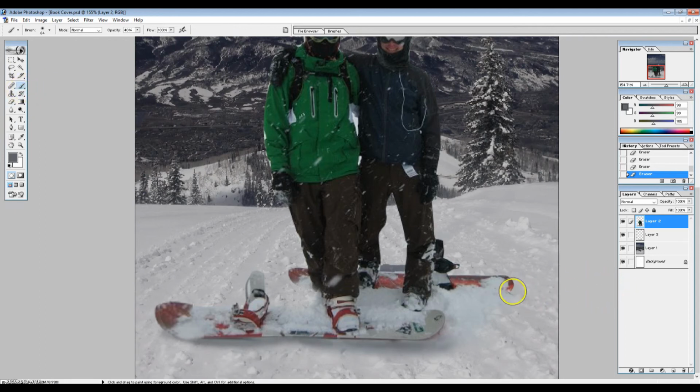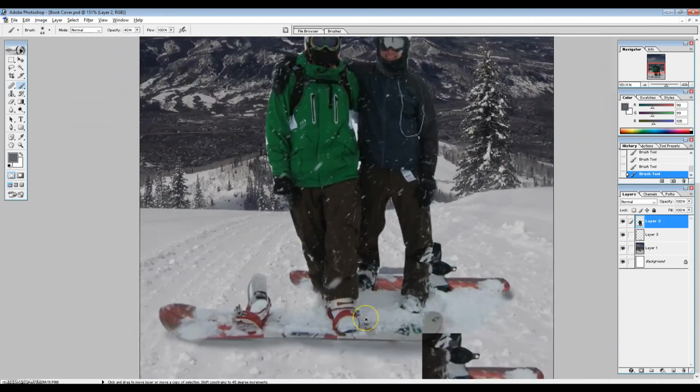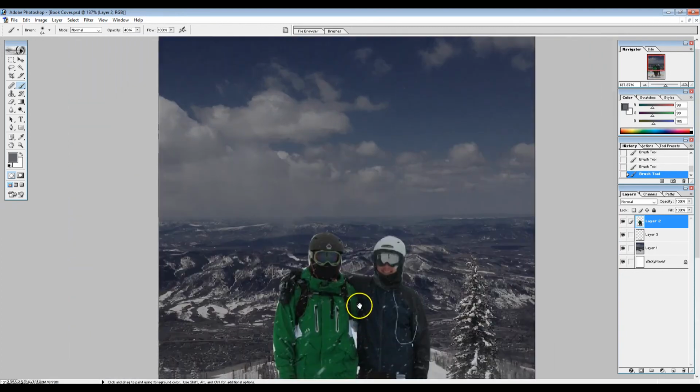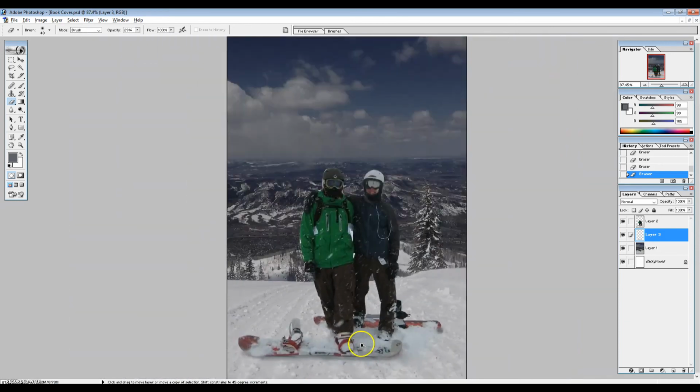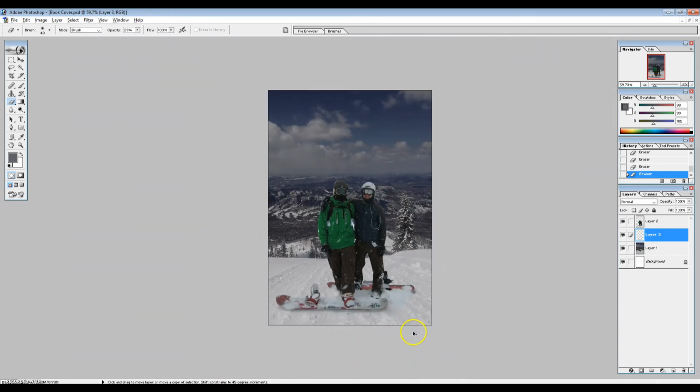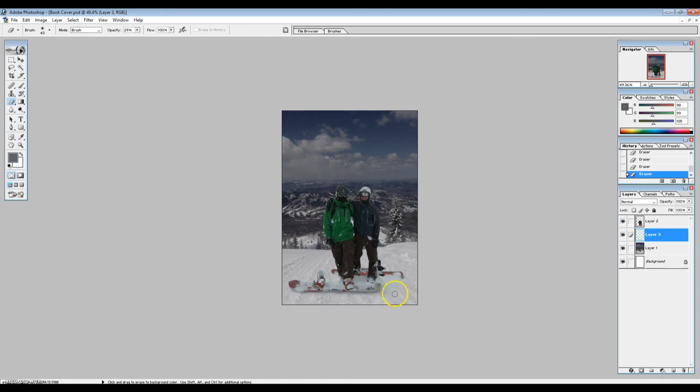That's really the only shadowing I need to add because Rob has snow on the front of his board. I can add a little bit here on the end, but that's really going to be it. I don't want to add too much shadow because it's going to look like I'm floating in the air, and that's kind of what's happening now. So I'm going to go back actually and erase some of what I did. So the further away a shadow gets, the higher up the object has to be. So I'm going to get rid of some of it. There, that's a little bit better. So just a little bit of shading underneath to kind of bring some weight to the picture.